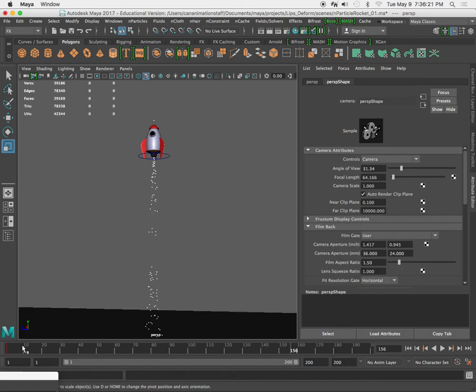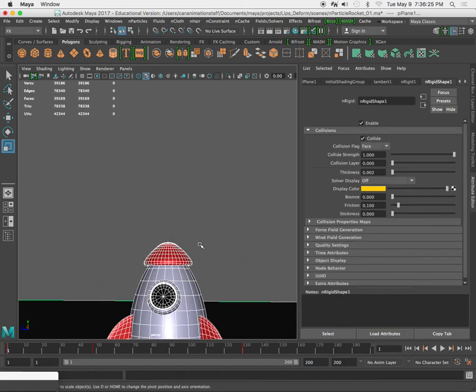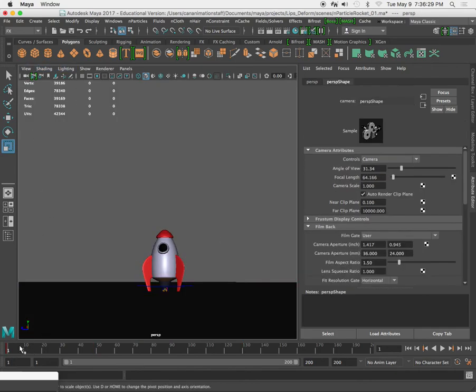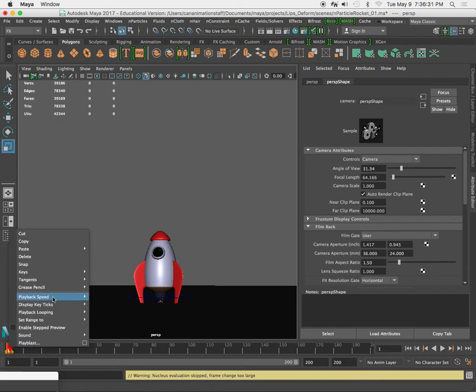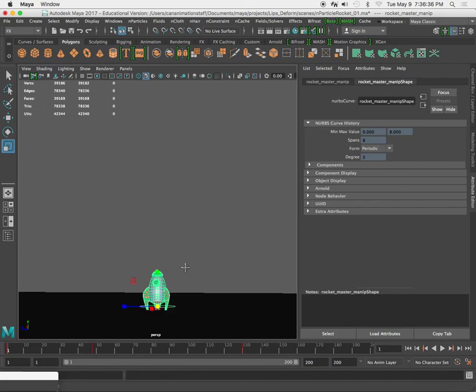For my camera right now, I'll delete my keyframe off my camera, and I'll do it later, just because I want to show you guys.